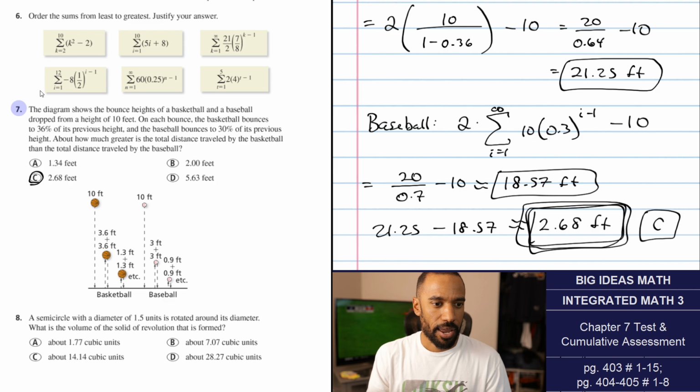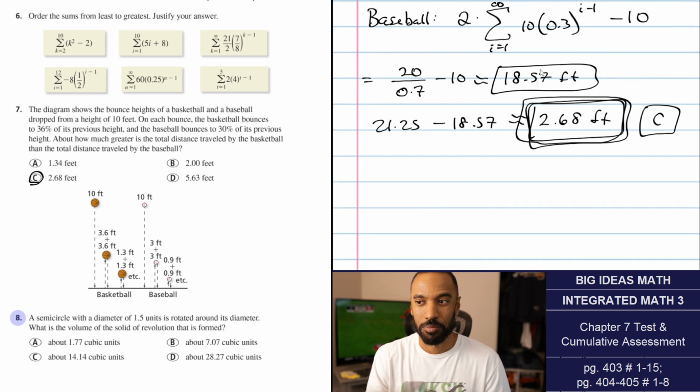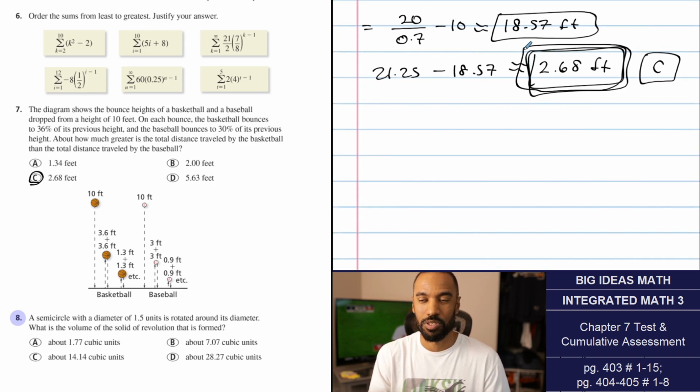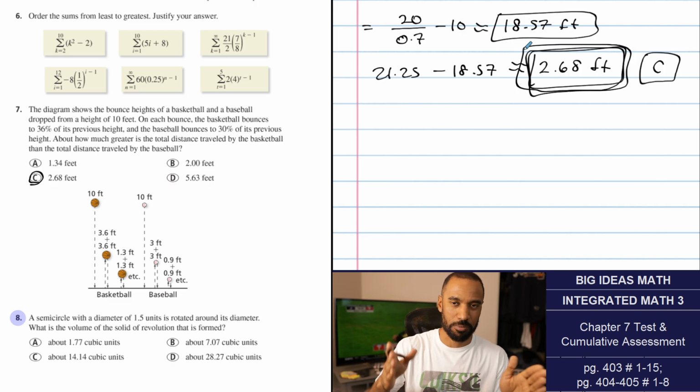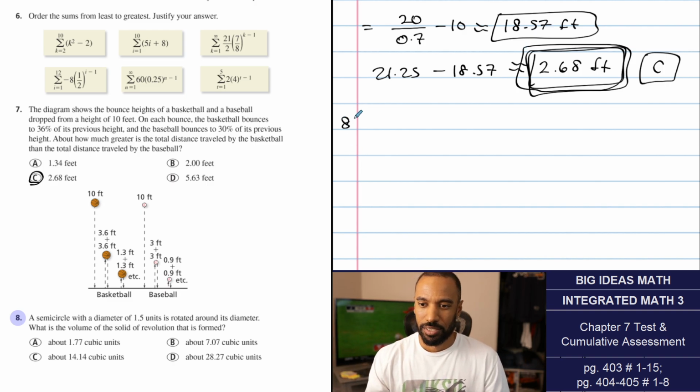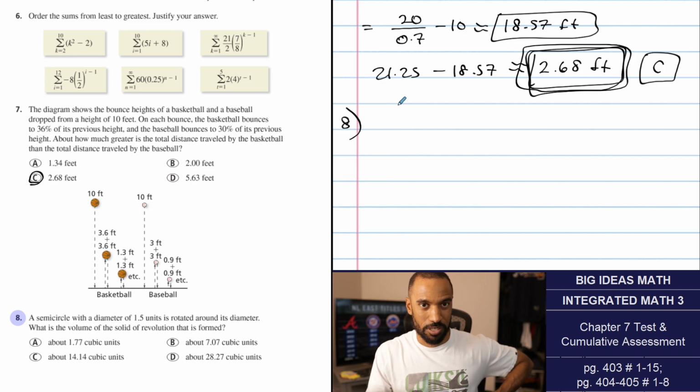The final question, number 8. All of these, for a cumulative assessment, a lot of these ones are from this last chapter, which is fine. It's just, they kind of should do one for like chapter 1, chapter 2, things like that. Although I couldn't name what some of the other chapters they were from.